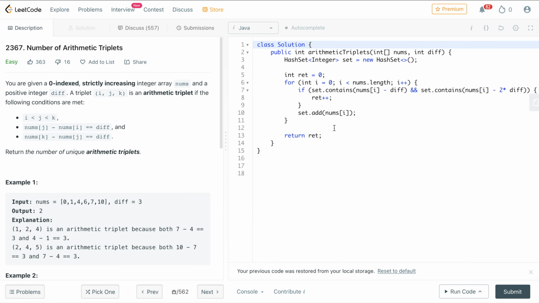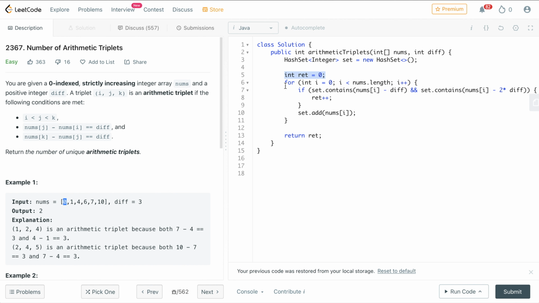Here is what the code looks like. Just like in our example, we start with the creation of a hash set. This is the data structure that we use to check what we've seen before. Then I initialized my return value. This is what we're going to increment every time we have something that meets all of our conditions that we talked about in the example. Specifically, if we've seen the number minus the difference as well as the number minus the difference times 2 in our hash set, then we're going to increment our counter.